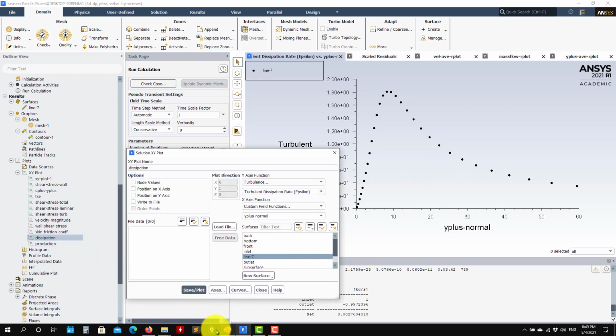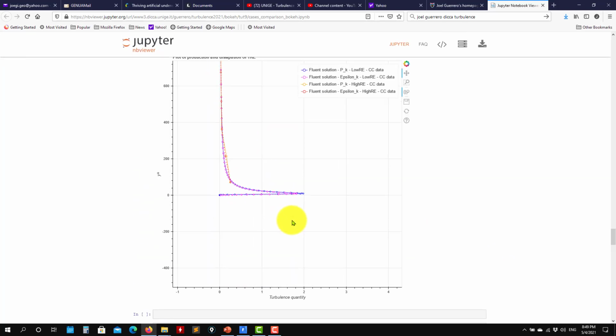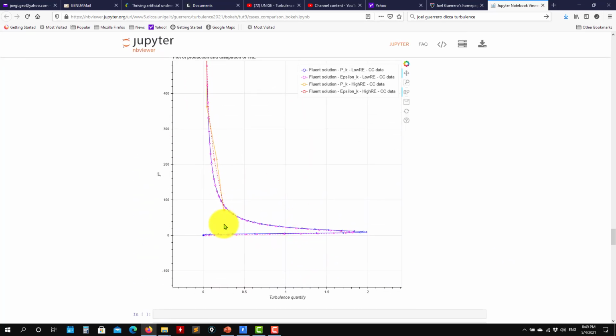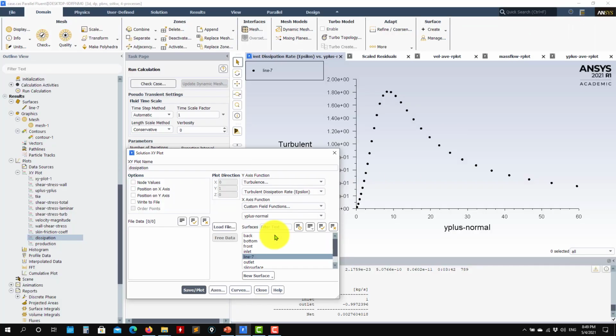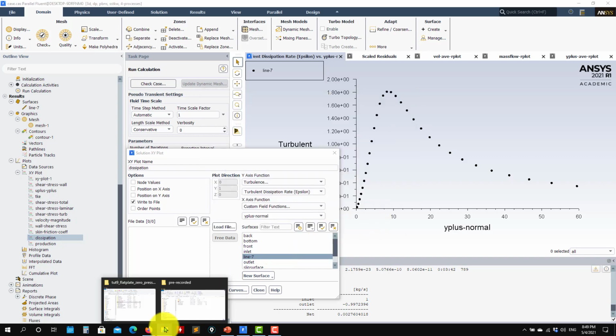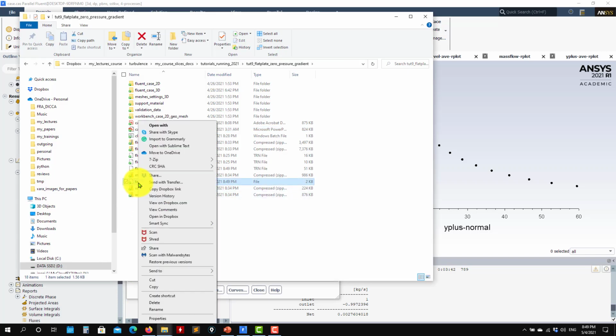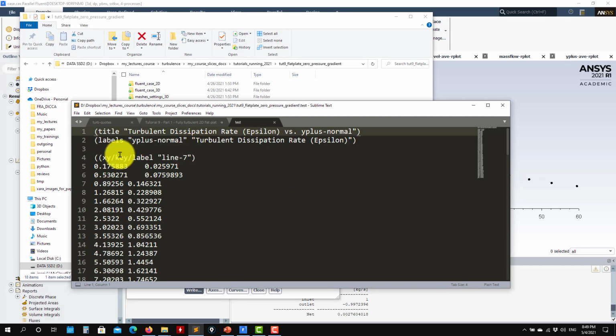Okay, so see here that you can plot production, all these terms, dissipation. When I made these plots, with production and dissipation, I just read in the data from Fluent. In Fluent, if you want to save that, you go here, write points, press write, and then just give it a name. In this case, let me call it test. You write your data there, and when you go here, you have the test file there, and voila, you have your data.